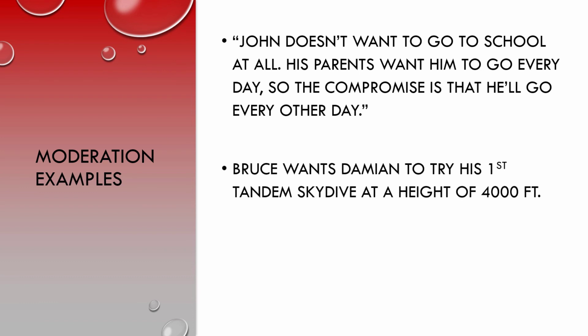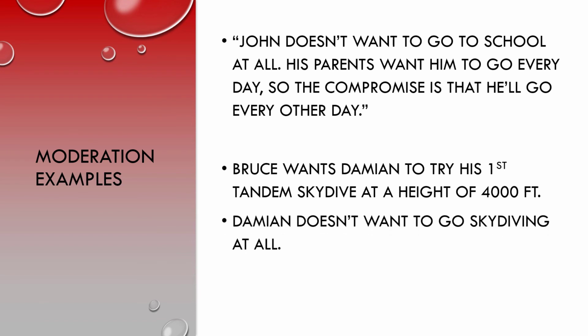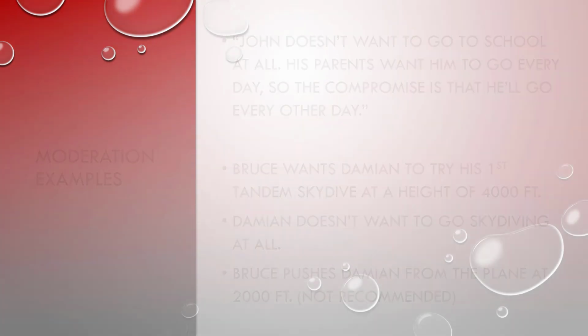Bruce wants Damien to try his first tandem skydive at a height of 4,000 feet. Damien doesn't want to go skydiving at all, so Bruce decides to push Damien from the plane at 2,000 feet, which is actually not recommended for a tandem skydive. Actually, taking the middle position here is worse than both other options.